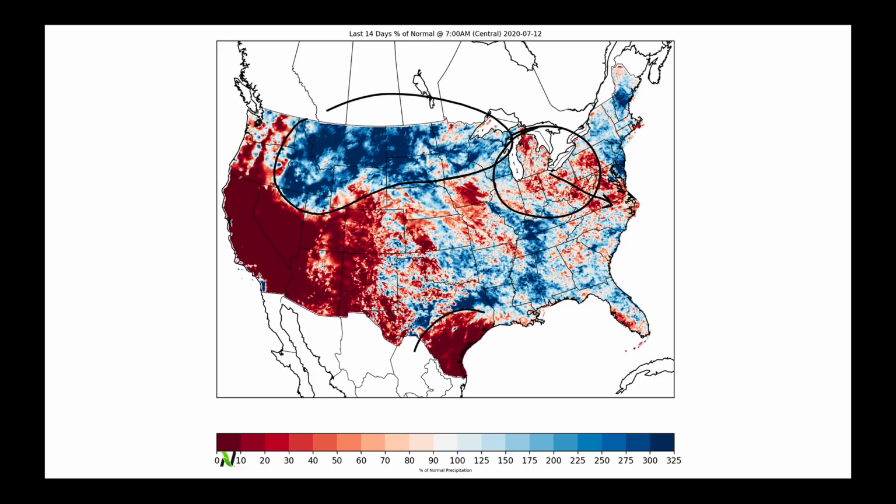Southern Texas, after getting out of drought, we've now seen 2 weeks of very high temperatures, and I expect to see drought emerging back into this area. But look at these pockets in the Central Plains. This one here in parts of Kansas and Oklahoma, getting into parts of Colorado, and then again right in through here in parts of central Iowa and Missouri. So we're going to watch all of these areas to see how precipitation changes over the coming days.